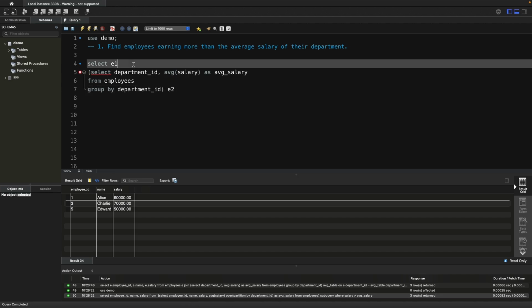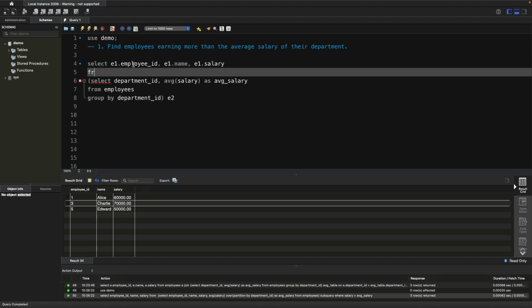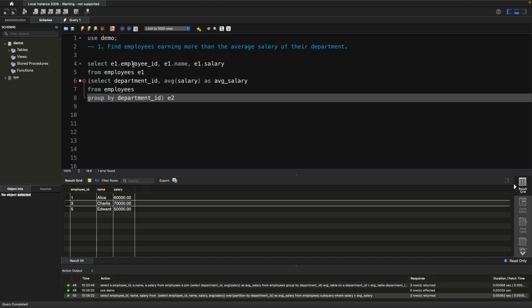So I'm selecting E1.employee_ID, E1.name, E1.salary from employees, and I will alias it as E1. Now we can do a self join with the E2 table.